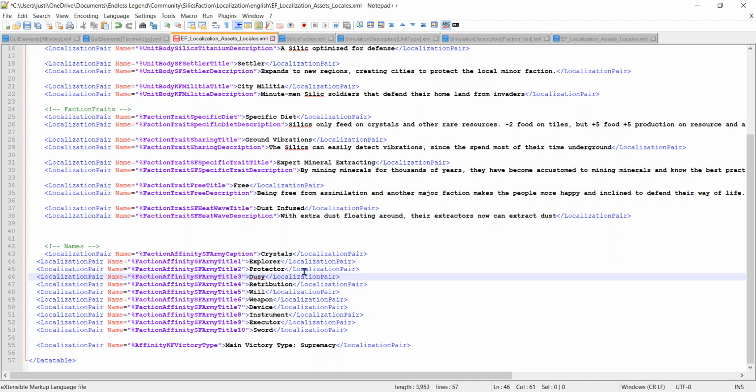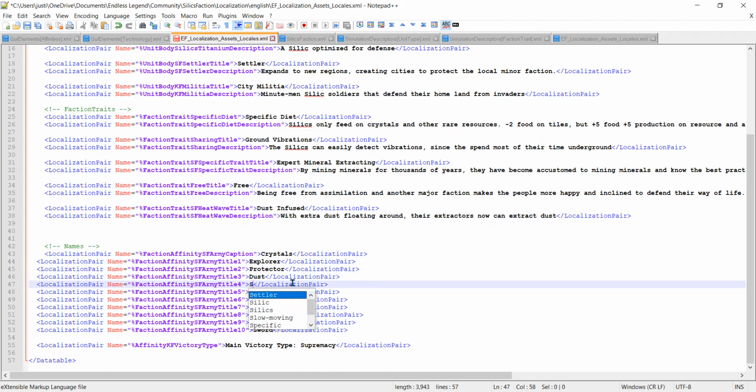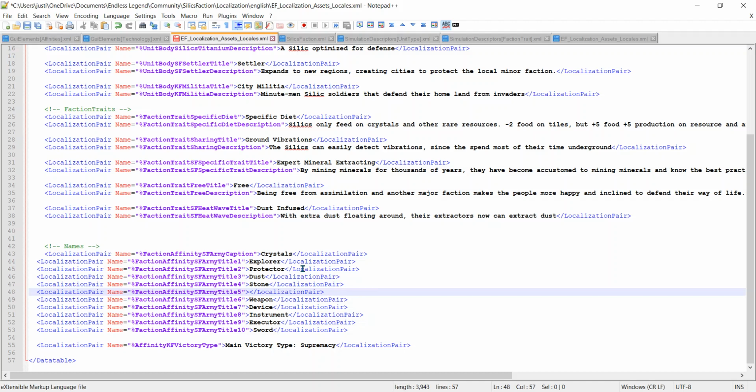Dust crystals, Retribution. We'll call this Stone. What's it called? Resource. We're gonna call this rock. We're gonna call this, I don't know, titanium.